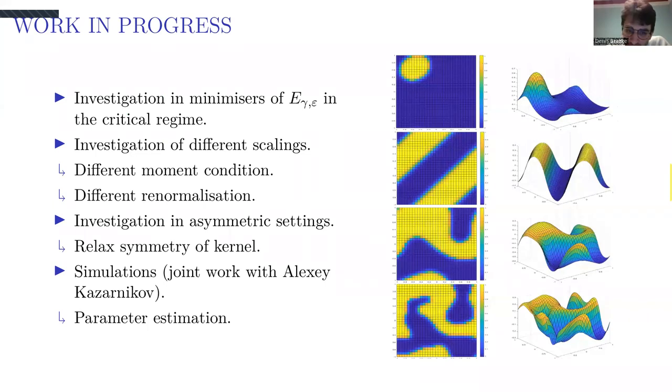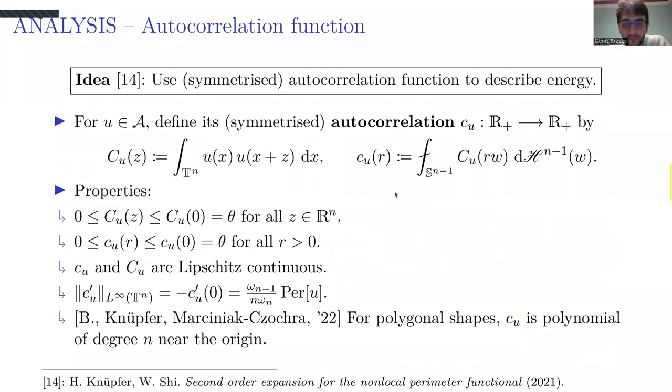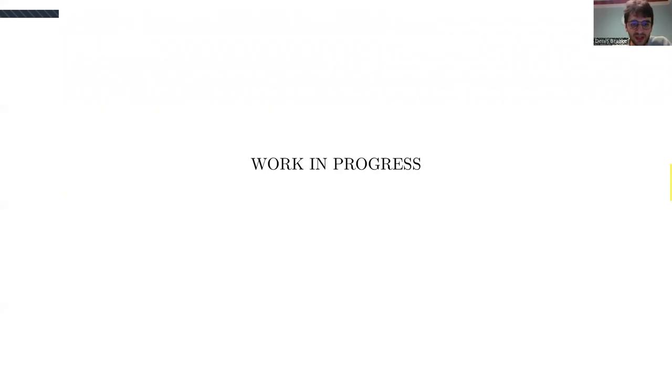And also with this autocorrelation function, we can maybe try to exploit different symmetries, because maybe I can show you here the mean value, the symmetrized autocorrelation function is here, the sphere, but the sphere comes only into place when we go from the physical setting to the polar coordinate setting, to the spherical setting. So maybe instead of using spherical coordinates, we can use the coarea formula to have different underlying symmetries, which we suspect lead to anisotropic perimeter functionals. But this is also under investigation now.